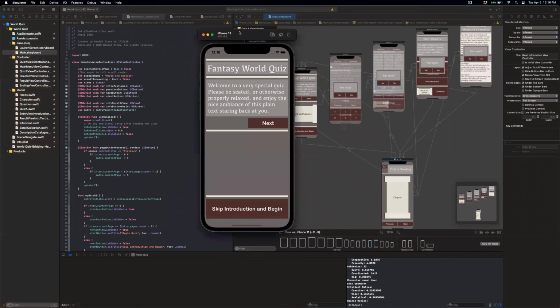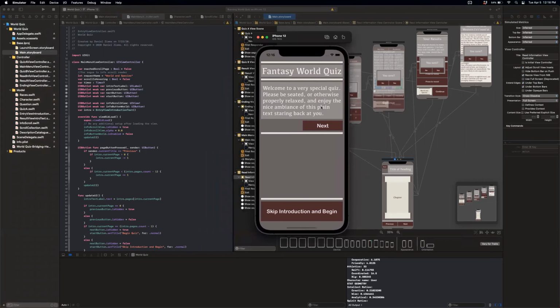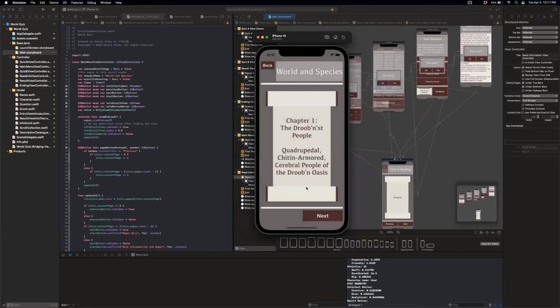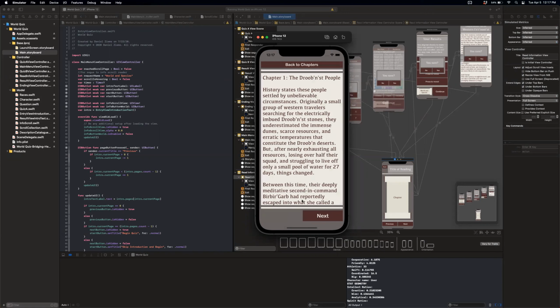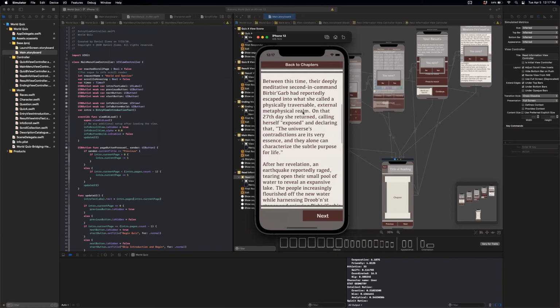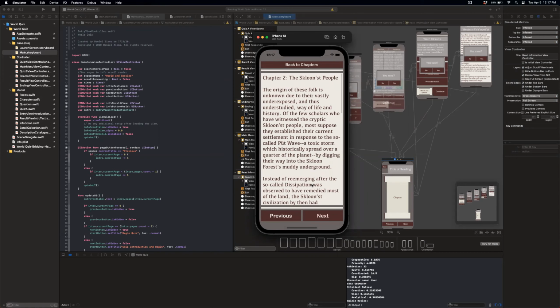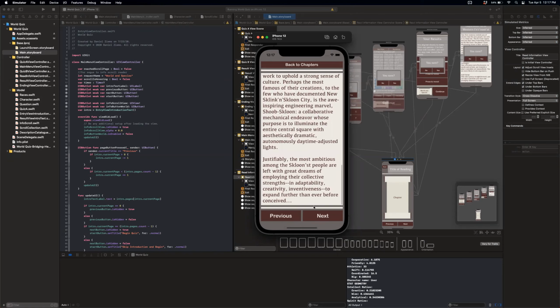Let's take the quiz. So here's the home page that I was talking about, that main menu. I'm going to scroll through this quickly because you can pause and read if you find yourself interested. And then I'll go in here. You can see these are all of the different options. And if I want to go in and click on one of these, you'll see I actually wrote quite a bit for each one. Again, this became a writing project as much as it did a programming project, but I had fun with it. I thought it would be interesting to really create a strong sense of a world.